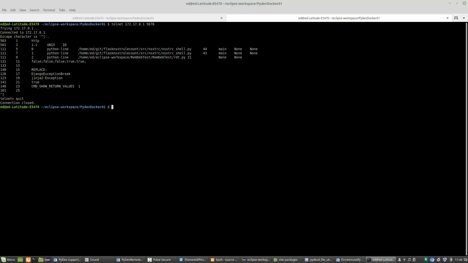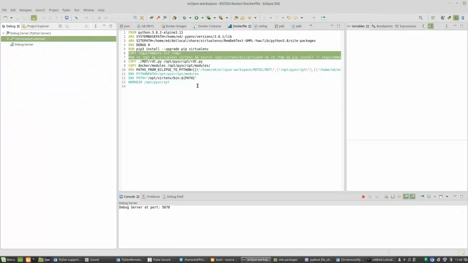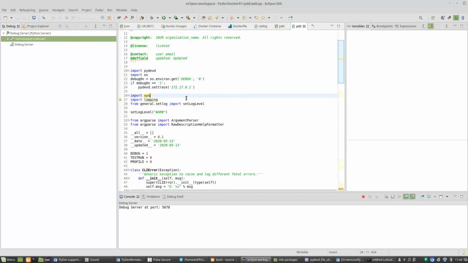So we need to be able to connect back from inside the Docker container to that debug server. And if we go back to look at our code again, you will see that we have put this IP address, which is the IP address at which the Docker container can reach the debug server, into our code.